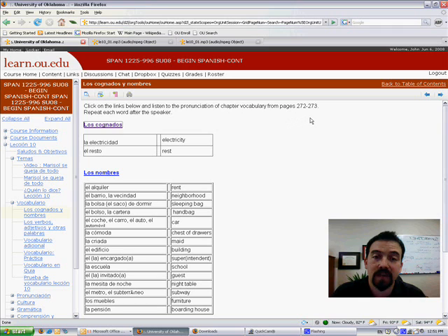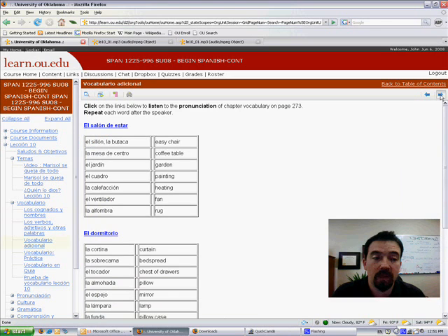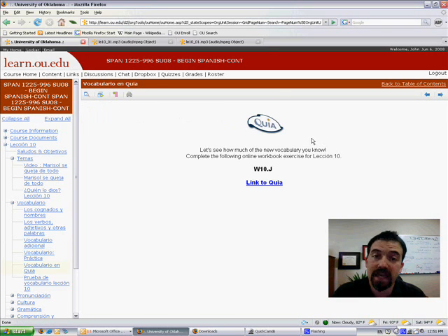So as we page through, we've got more vocab, a little bit more vocab there, and then some vocabulary practice in the textbook with an answer key so you guys can check your work. Then we're linked out to Kia. Okay, so this is an official homework assignment, and you guys are required to take care of this. This is some good additional practice with that vocabulary that we've just learned. Okay.